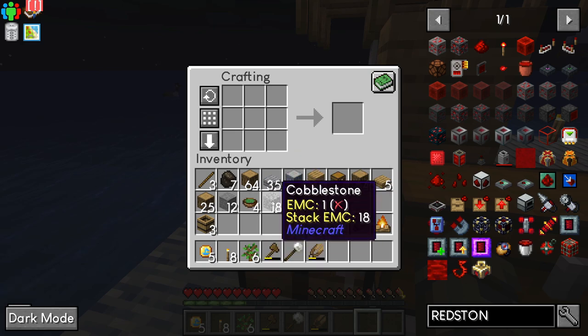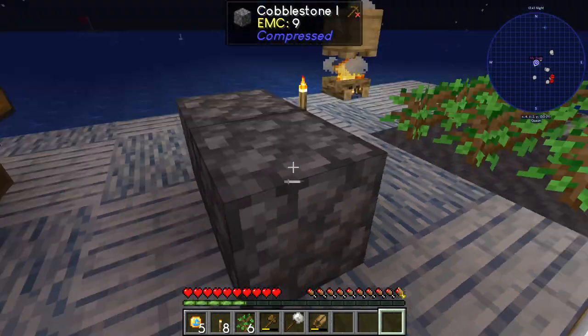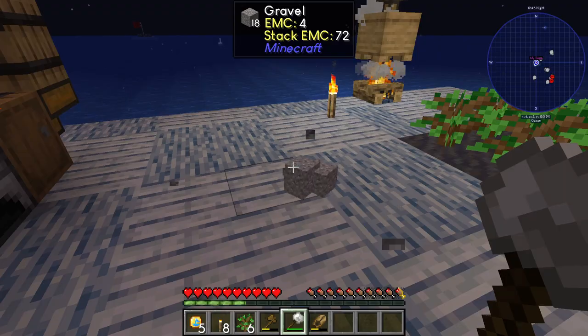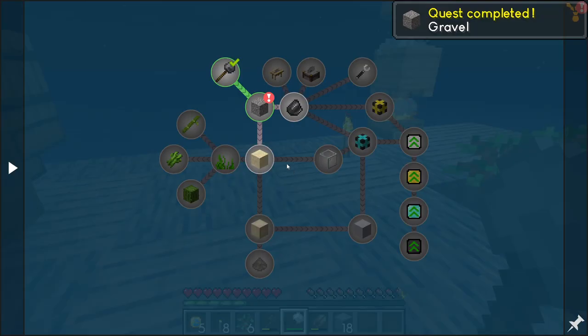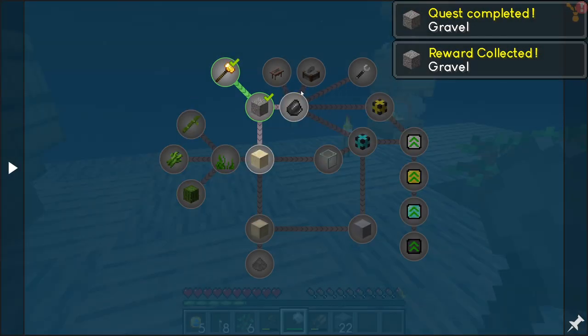Oh, that's perfect. Okay, so a modpack creator doesn't want this to be too grindy. So you can compress your cobblestone. And then you can use the hammer and alt and mine and go from 18 cobblestone to 18 gravel immediately. So now we have gravel. And the next step is to get some flint.